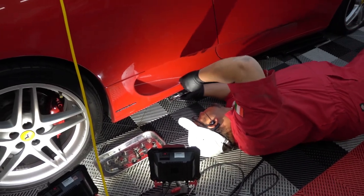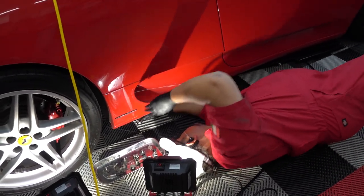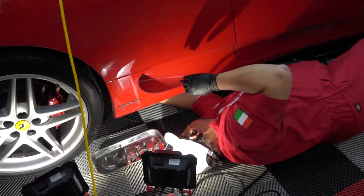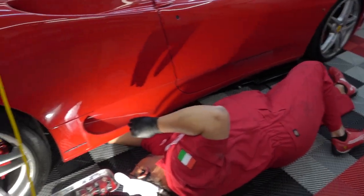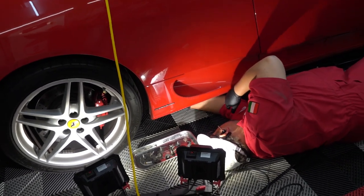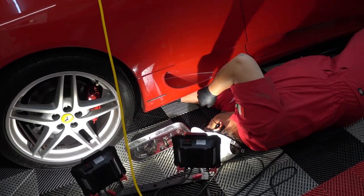Yeah, mule. Fortunately, with the 360, 430, and 458, you've got to jack it up, undo all the bolts, drop it to the ground, get the last few bolts, and get the jacks out of the way so you can pull the stupid under tray out. There's no way around that. So you're going to have to be lifting it, lowering it, lifting it, lowering it.